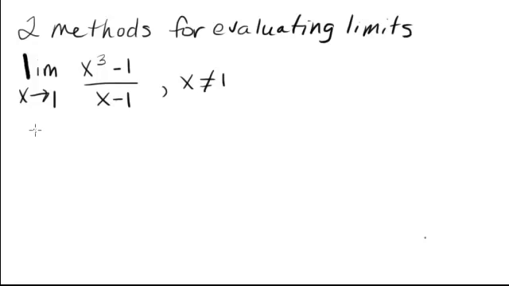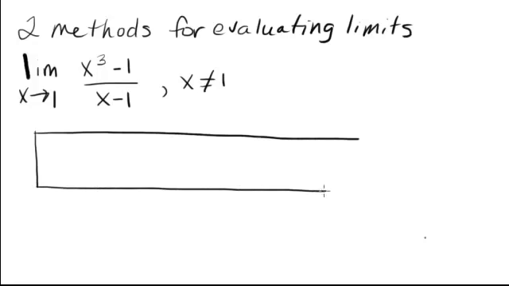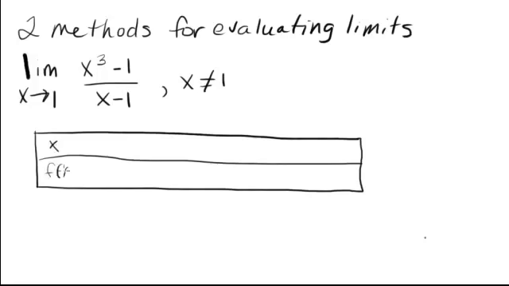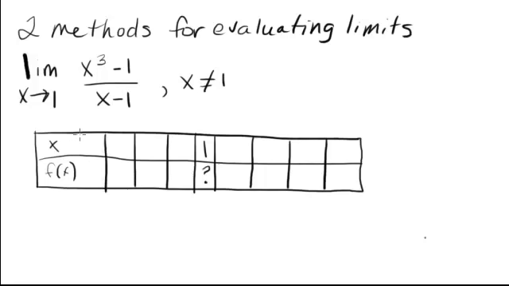We're going to go ahead and create a table. And hopefully I can set this up neatly enough on here because I'm just learning to use this software a little bit. And we're going to look at x and f of x. And we're just going to plug in values arbitrarily close to 1 because we know at 1 this function is undefined. So let's plug in, I don't know, 4 or so on this side, and maybe we can get 3 or 4 in on this side.